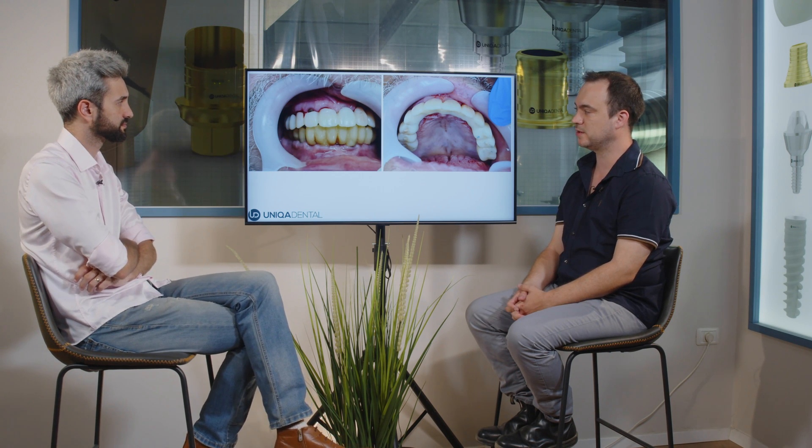This is the loaded bridge in the mouth — the bridge on the implants. You can see that we extracted the teeth; you can see a little bit of blood and swelling. We extracted the teeth and mounted the bridge right away on those implants. The upper bridge is on implants that were previously placed — those are already osseointegrated, so the question of taking it out of occlusion doesn't apply here.